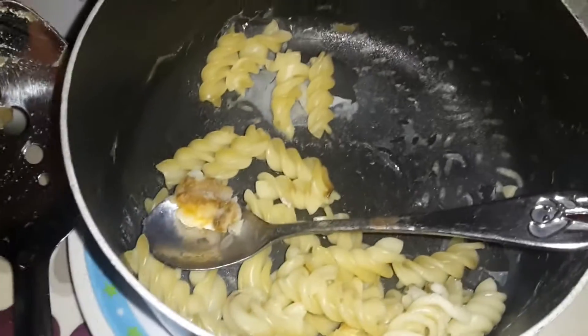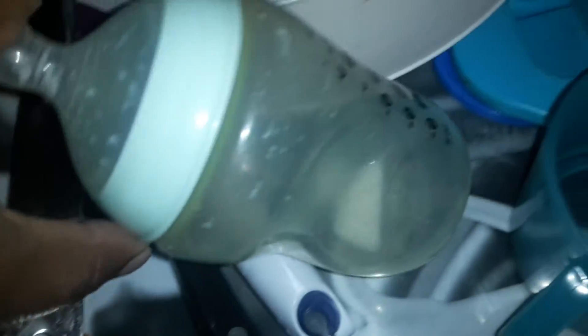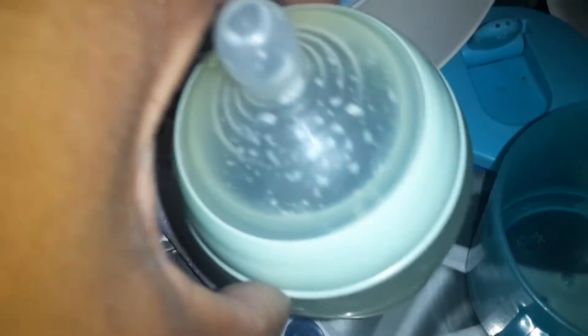The dishes I'm going to be putting in today are cheesy beans from this morning. We had cottage pie, some of the gravy is in there, hot chocolate. I never rinse anything off. There's some pasta there, I'm just going to scrape that out. That's scraped out. There's also the baby's bottle.